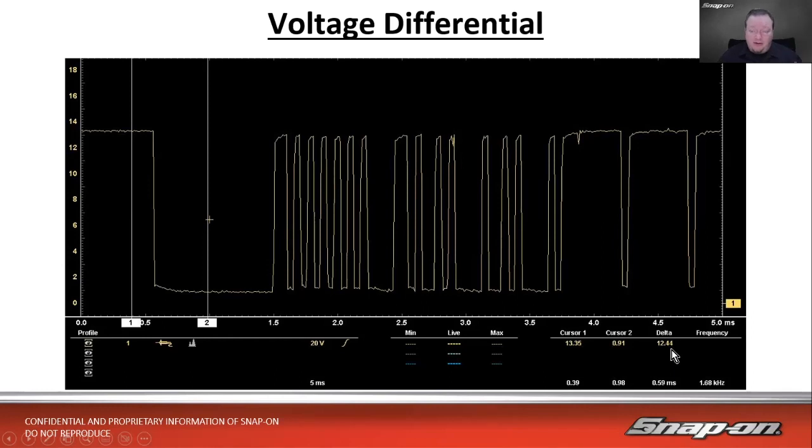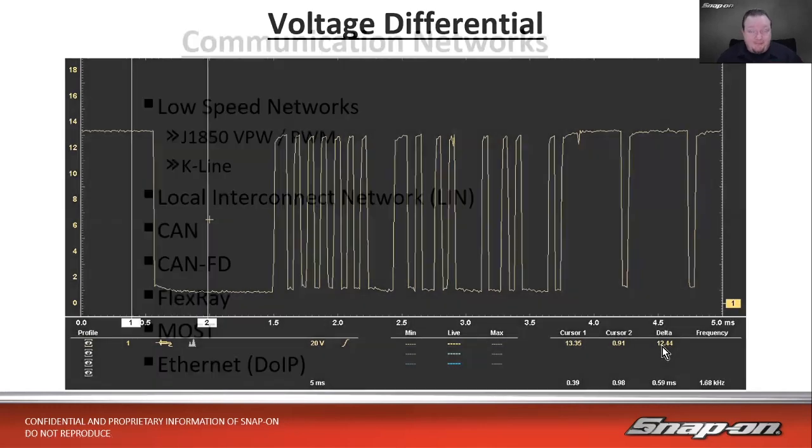They usually give you a little bit of room either side of that, just as a buffer, right? So it's about 12 volts. It's not necessarily going to be 12 volts to zero. It could be anywhere in that range. This one happens to be off an alternator, so it actually has to be running. So you're going to see alternator voltage about 14-ish volts. 13.35 in this case, down to 0.91, which gives us a 12-volt differential there.